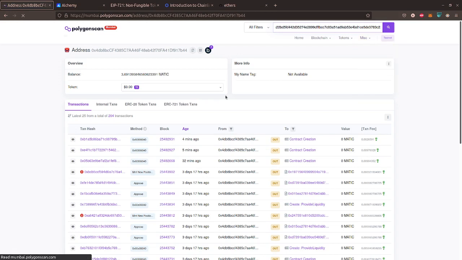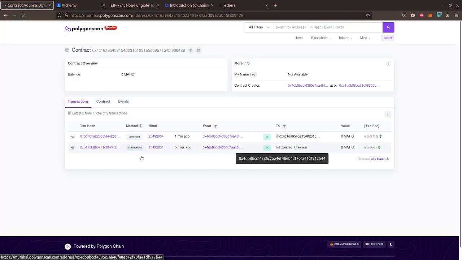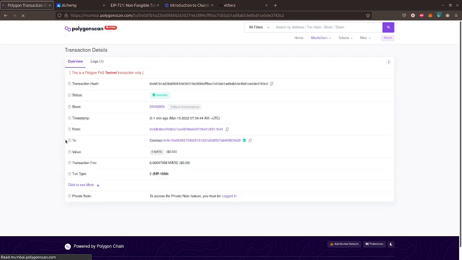Refresh the page again. Okay, so I've sent an increment call from this account to the contract. So I go to the contract, it's going to say the contract creation this time. So we open this transaction.